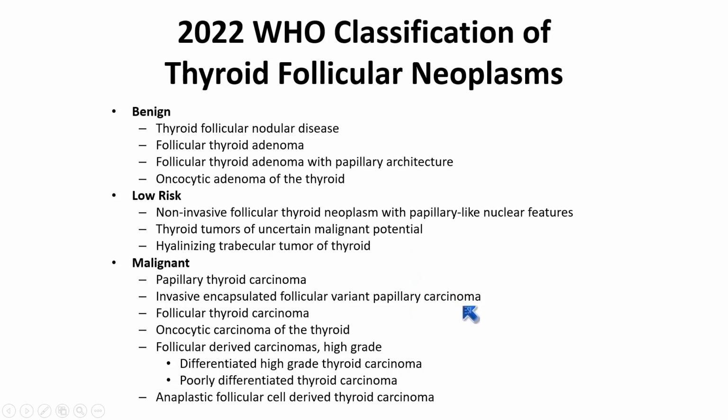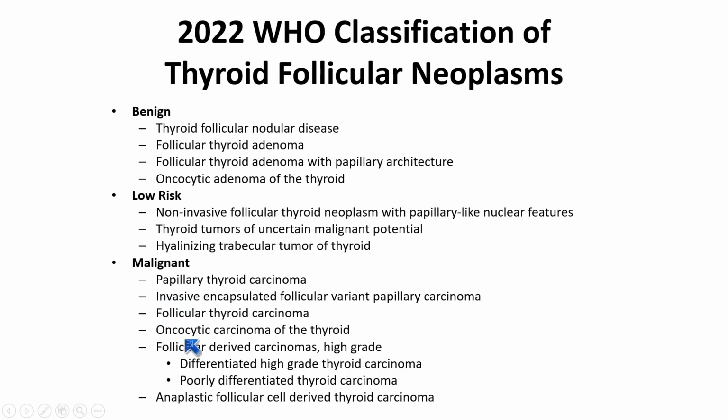In the malignant category, we've made some changes, and you're going to see that we've actually separated out papillary thyroid carcinomas, which are clearly papillary carcinoma, from the encapsulated follicular variant papillary carcinomas and follicular carcinomas. And I'm going to go into the molecular biology of this because ultimately papillary thyroid carcinomas are a very different beast from anything that has almost exclusive follicular architecture. And these two are actually very much alike.